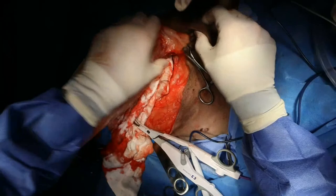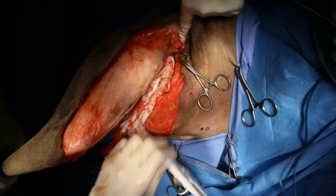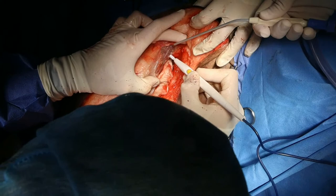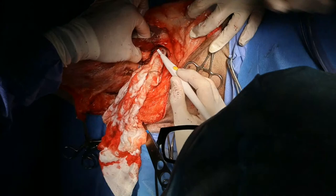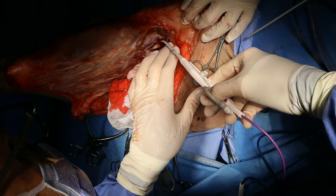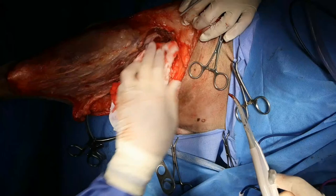So now what we're gonna do is we're gonna dissect, so our ilial wing is right here. So I'm gonna dissect through my sartorius muscle and get down onto our ilial wing, so through the sartorius and then through the gluteal muscles. So that's sartorius, that's Mr. Sartorius, and then Mrs. Sartorius is just behind. I guess that's sexist saying that the Mr. is in front, but that's how I remembered it in vet school.